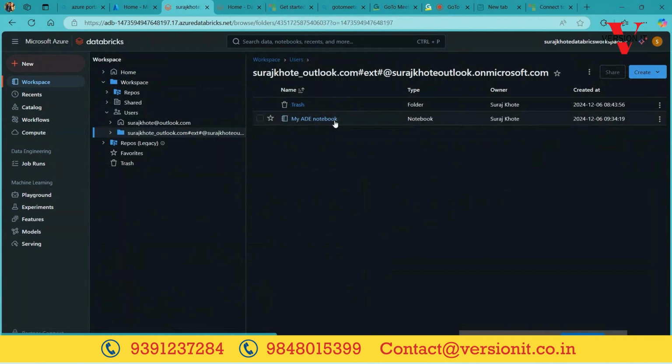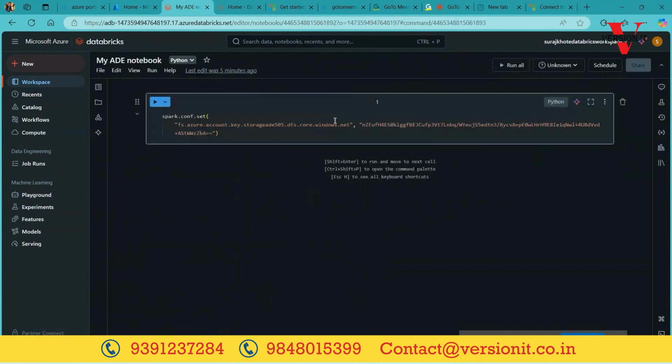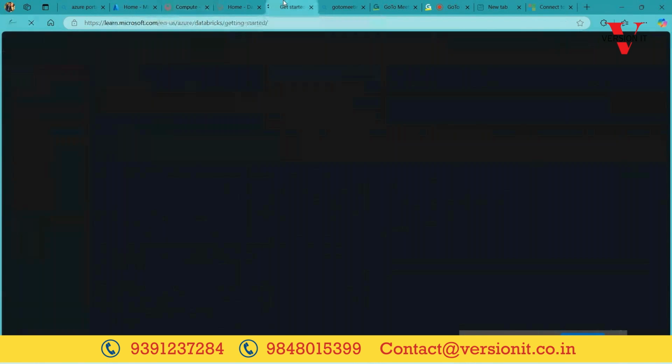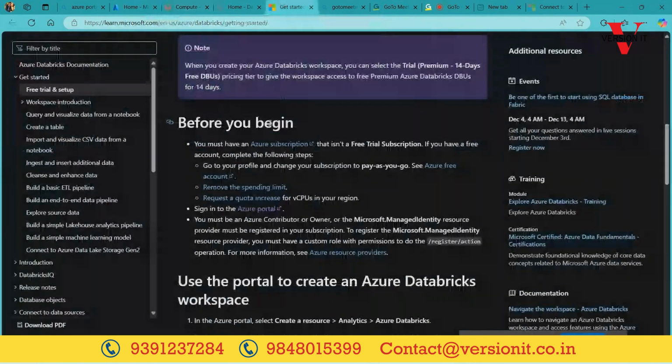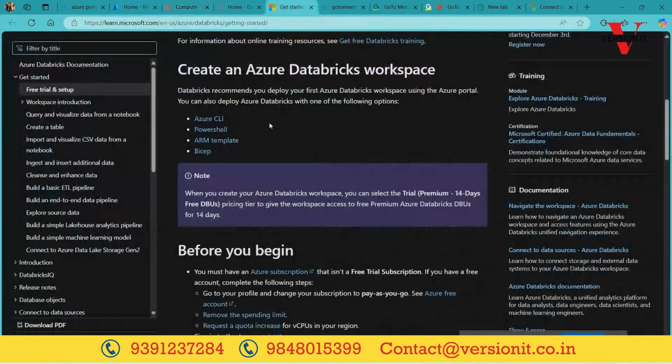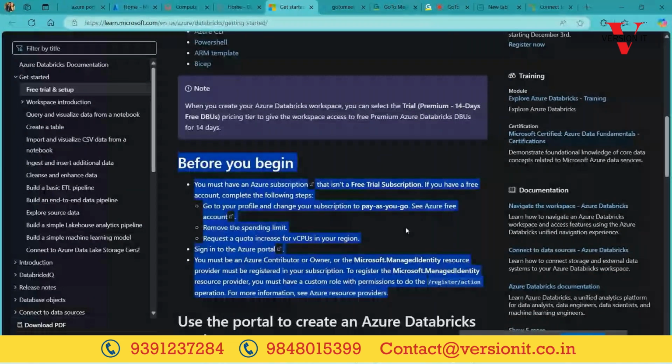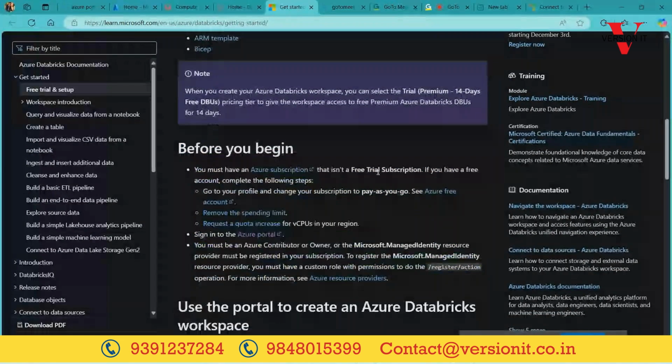Go to compute, whether it has started or not. We'll see the health status there itself. Okay, still it is getting started. Until it's getting loaded, I was checking this today while creating, so it was showing this. Sure, sure, about Databricks.